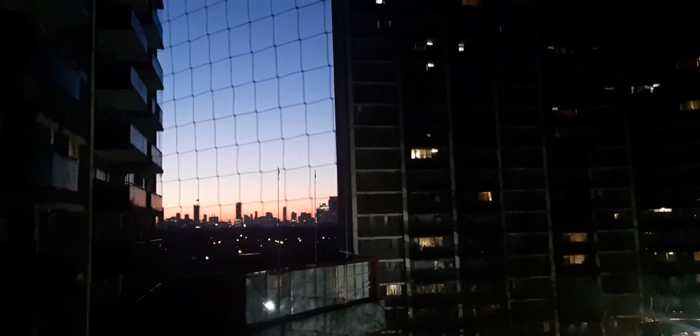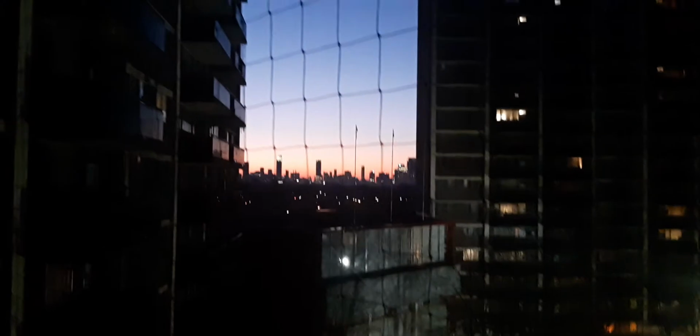Let's go out into our lovely patio. The sun is coming out. Isn't that amazing? Life is beautiful. I have to admit that. Life is beautiful. You know, this is a very special time in my life, I guess. Sometimes I should appreciate everything. I don't know if I'm appreciating everything because of the COVID-19.